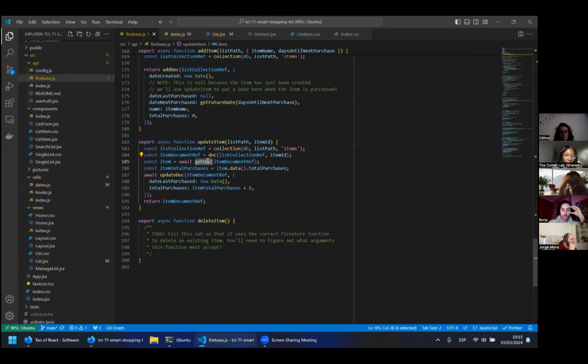With the document, we can check what was the number of total purchases, because we are going to use it to update it. And then we update the document to input the new date and increase the number of total purchases by 1. And that's the code for the functionality.